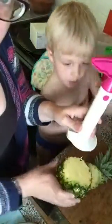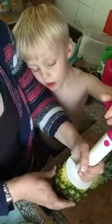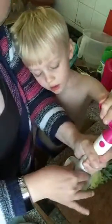Right, so... Mummy can't cook it. Hang on, it's sharp, babe. So, we need to stick that in there. And we need to... Ooh, it's not working. Right, this is going to be fun, isn't it? Alright, I'll hold the pineapple. I twist it with me. Yeah?